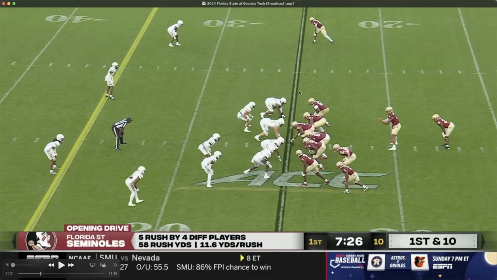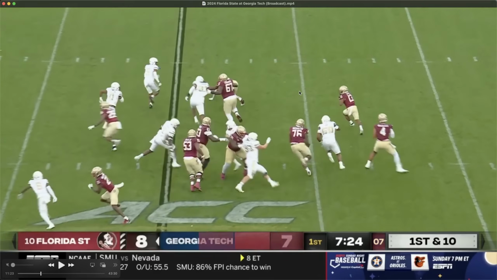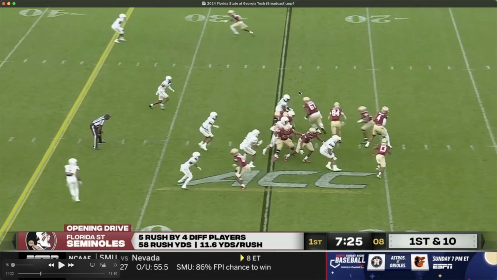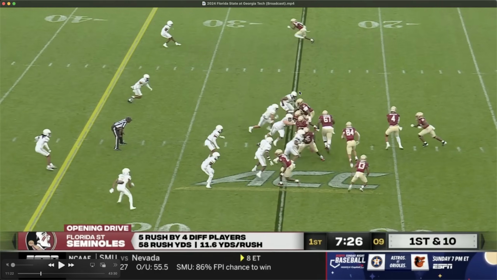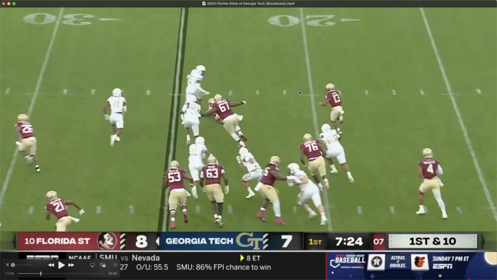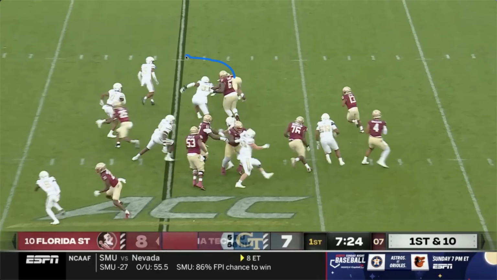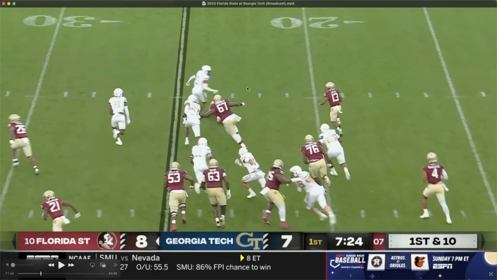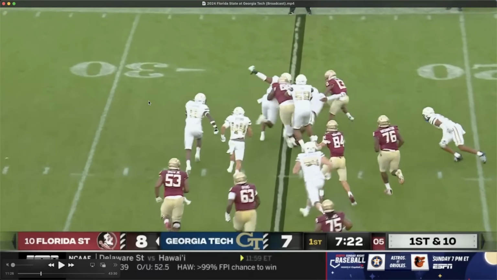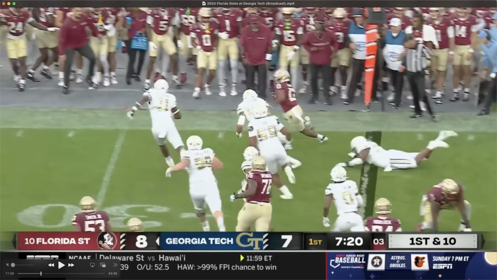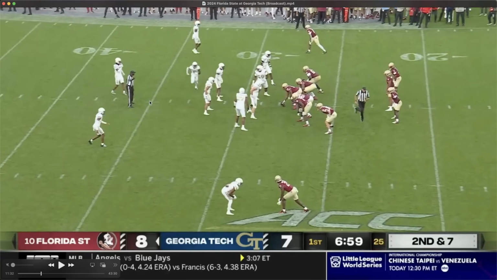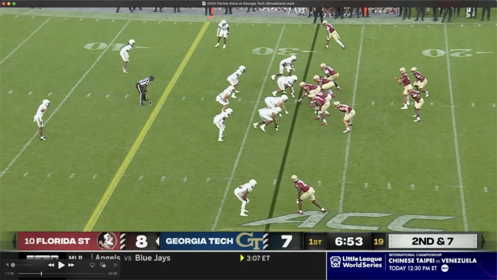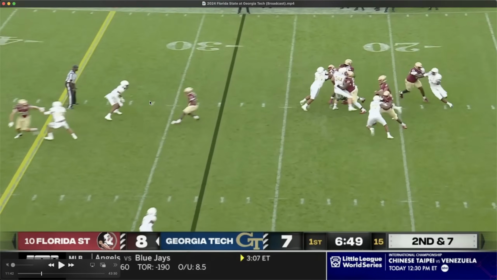Nice little end around here off counter action, and Morlock gets tripped. I mean, you couldn't make some of this stuff up. If Morlock is able to get out here without getting tripped by Roydell Williams working his way through and get onto this, you got one of the fastest players on your team in a one-on-one to the sideline against this guy and a chance to make a play. And instead, he's got to break a couple tackles just to get 3 or 5 yards. If Morlock's able to get out there without getting tripped up, that play may hit for 60. But no.